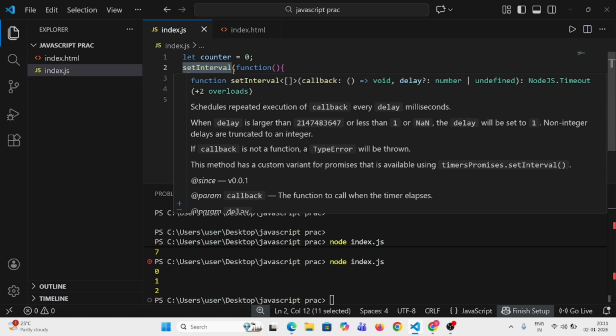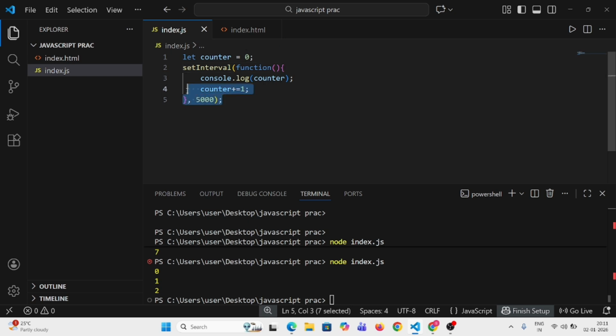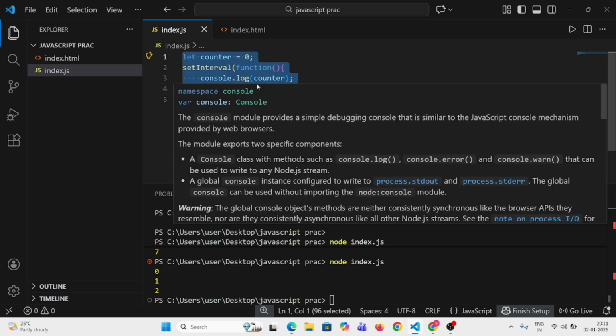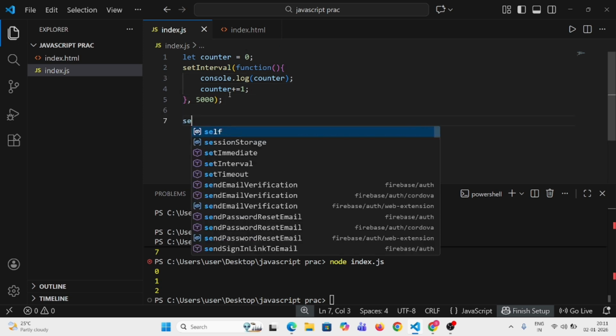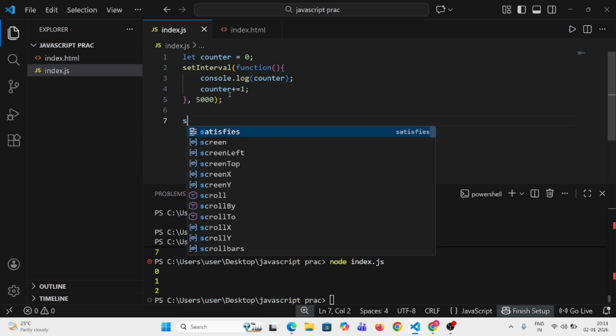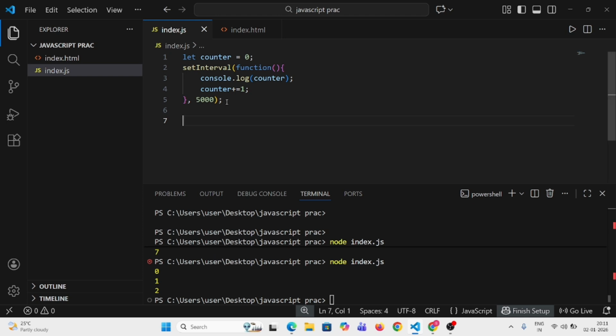Let me just keep this code in the comments, since we have not completed it, and I'll use this code only.